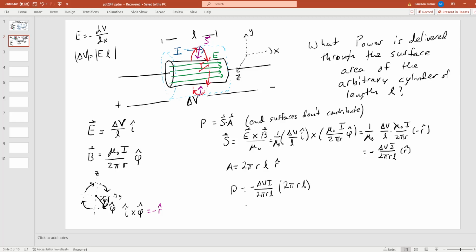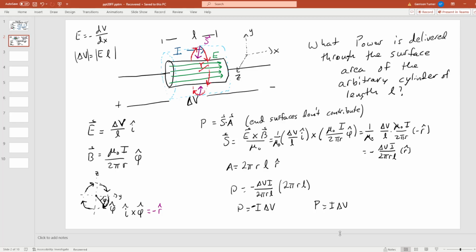Well, isn't this curious? To within a negative sign, we get that, well, okay, let's put the negative sign in there. The power delivered by the fields to the resistor is equal in magnitude to the power that the resistor dissipates. Remember that P is equal to IV. So what is this telling you?